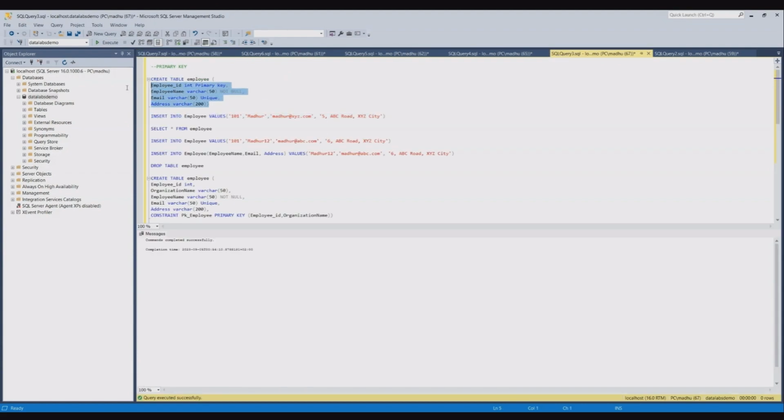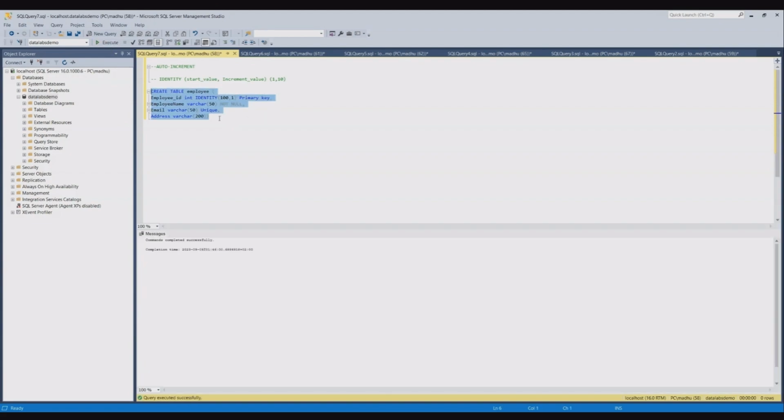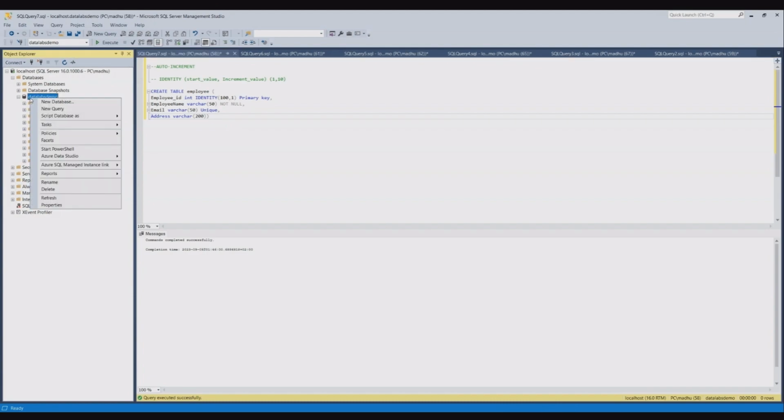Let's create this table. Employee ID, which is an integer, let me put an identity over here starting from 100 and incrementing by 1. Let's create this table. So employee table created successfully.